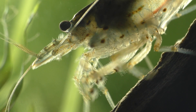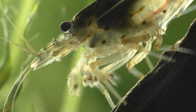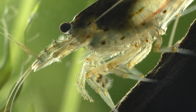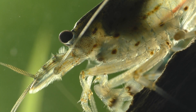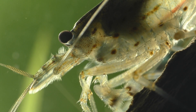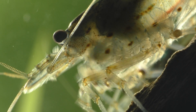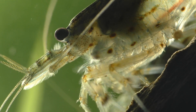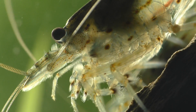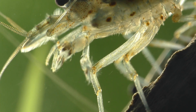One day I decided to try and film a female Amano shrimp having babies, so I waited until one of my many Amano shrimp was holding eggs, then waited some more until I could see the eyes of the baby shrimp inside the eggs. Once the eyes were visible, I set up a two and a half gallon tank with black sand, a single piece of lava rock, and a small sponge filter. I filled this tank with water from the old tank so that the water parameters would be the same in both tanks, ensuring she wouldn't be shocked by an abrupt change.